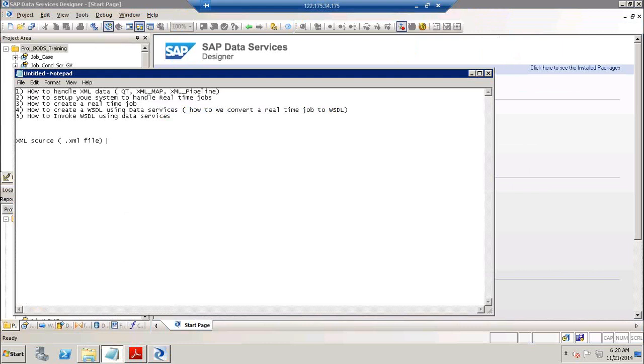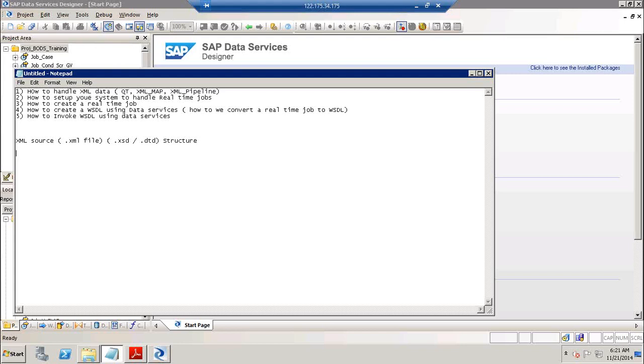To connect an XML file to your data services, we need either a .xsd XML schema definition or .dtd, which is document type definition. These are the structure files. So first we need to connect a structure file to data services, and from that structure file you can point to the data file.